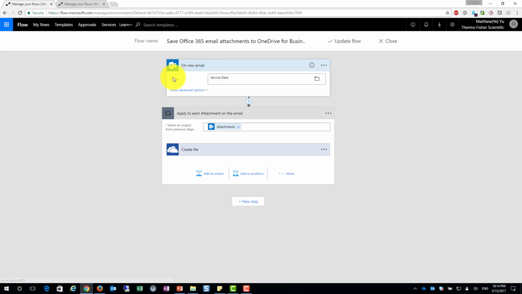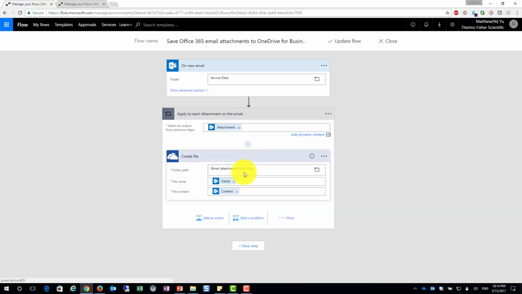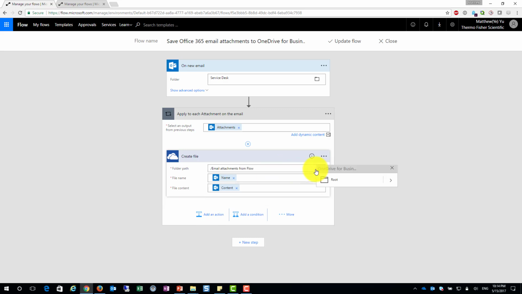All right, so this is a really basic trigger condition. It says on new email, the folder is service desk. So this will be applied to the attachment of the email. Here it says create file. So right now, you can see here, it says email attachment from Flow. This is a folder path that will be in my OneDrive, but I'm going to change that to a different folder.